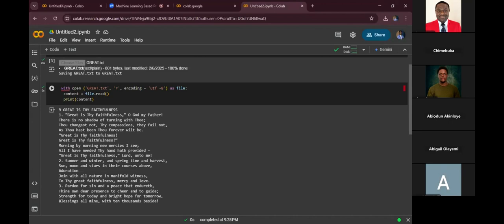So whatever file it is, whatever kind of file it is, you just have to put in the file name and the path, put in what you want the computer to do, the encoding format as file, and then the contents. You tell it to read the content of the file and then to print the content of the file. Now, what that with statement is doing is that most times it closes the file immediately after accessing it.